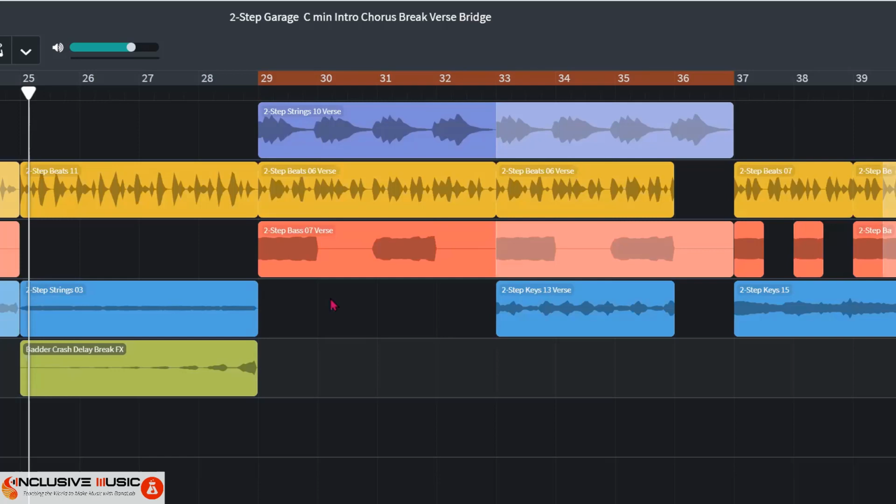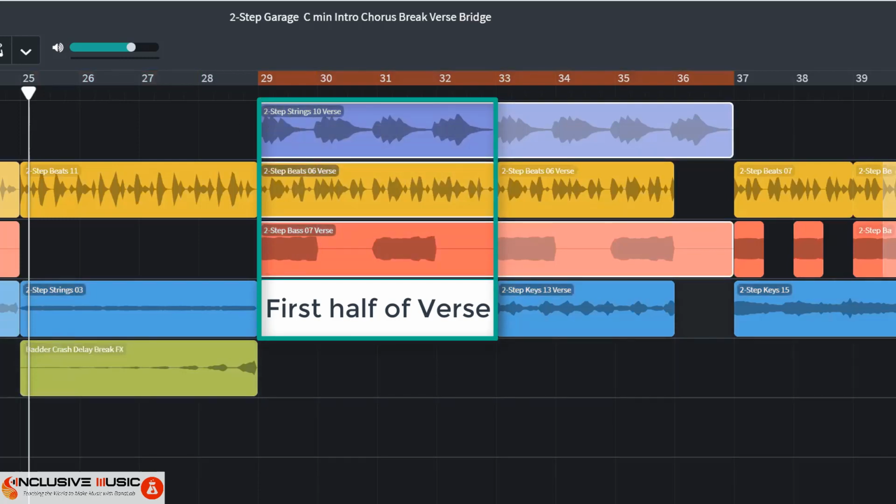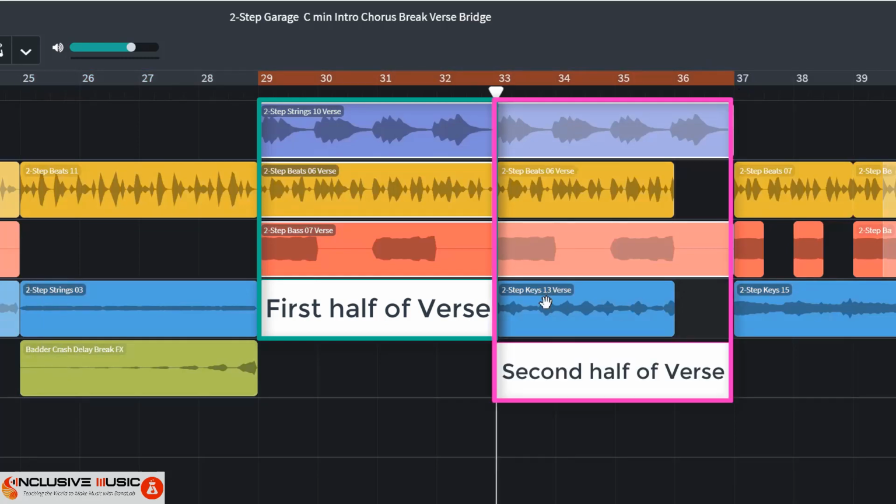Now, let's have a quick look at this. The first part of the verse from 29 to 33, you'll see, has just 3 tracks. That's the melody, melody 1, the beat, and the bass. And then halfway through, bar 33 to 37, I've added the keys on the melody 2 track.